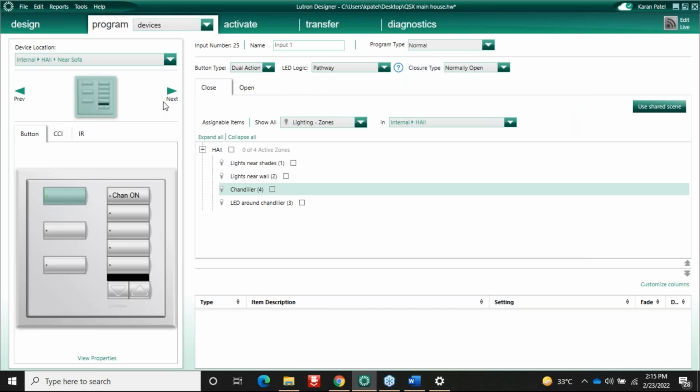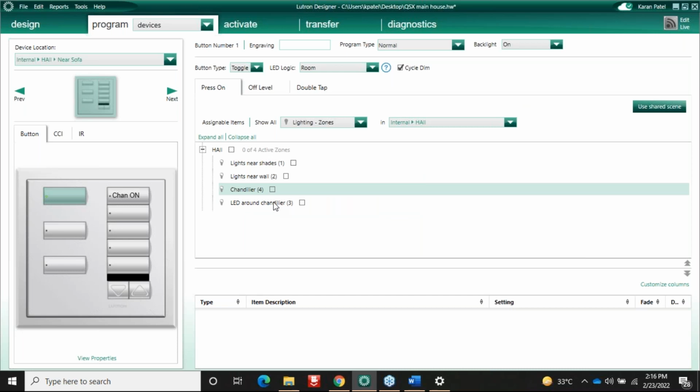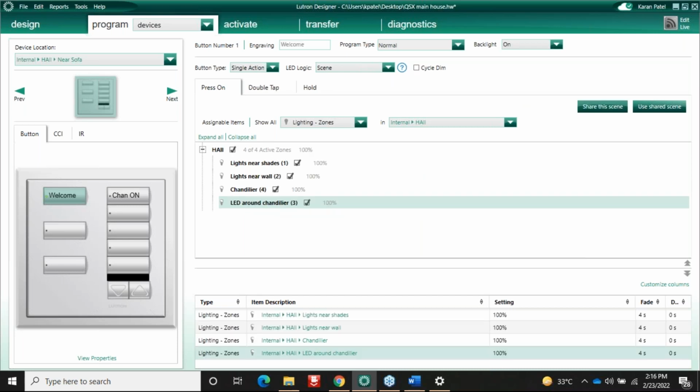So copy and paste of the complete keypad is also possible. I hope this point is clear now. Copy and paste function is allowed in the programming.